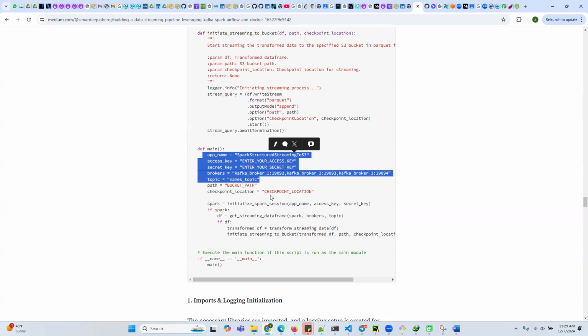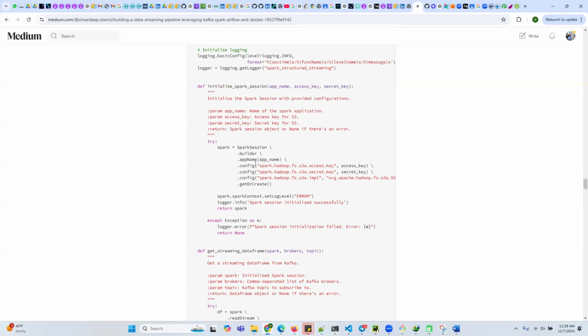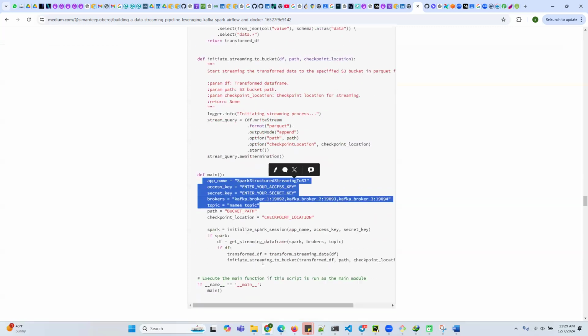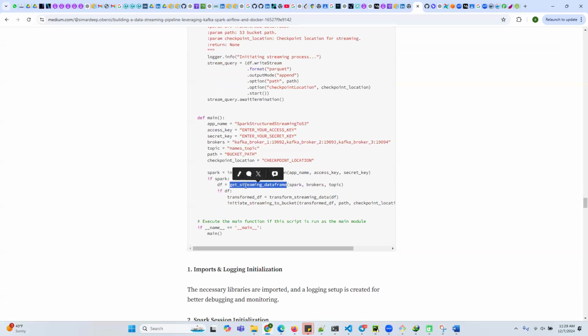So it will be using the checkpointing directory. Okay, data checkpointing. And you are initializing the Spark session with access key, secret key. So the conf parameter is there. When you are creating a session, you will be initializing your Spark session with the access key, secret key because you want to access your AWS account.